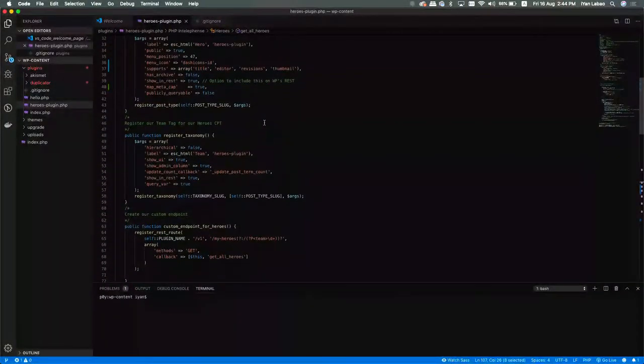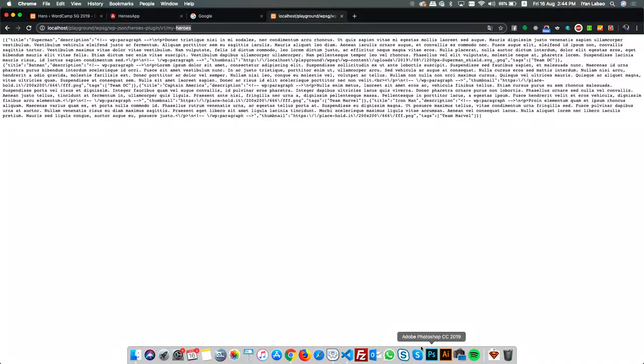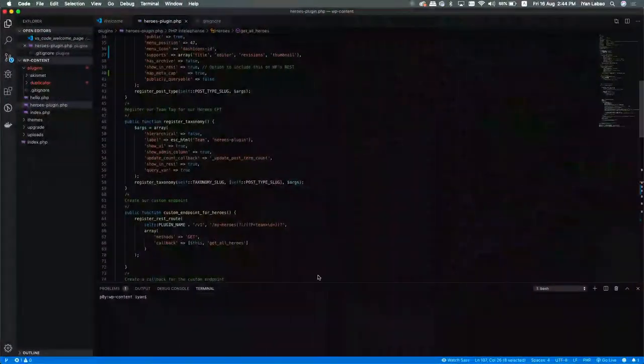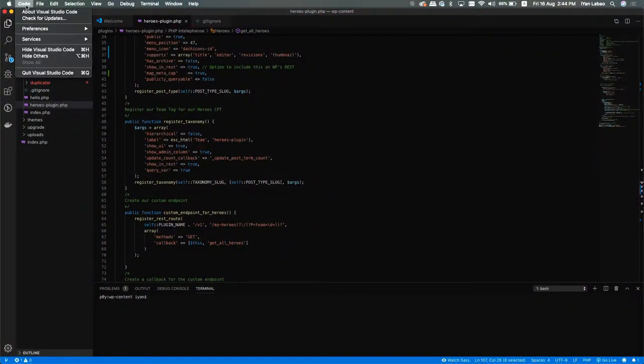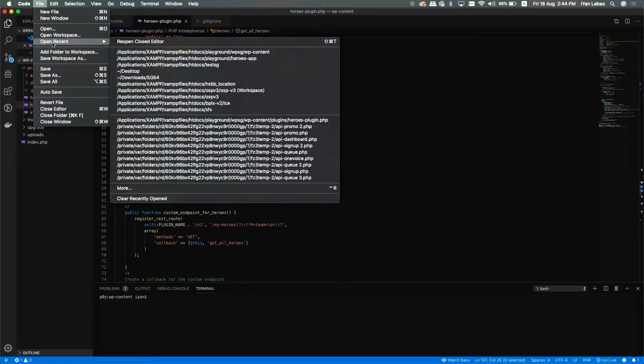Okay, let's go back to the query. Here you go. From a bunch of very, very big data, we were able to filter it down to what we really need: the title, the description, the thumbnail, and the tags. Now, you just need to give this endpoint to the front-end developer. So when he starts to code your application, you just need to integrate this.